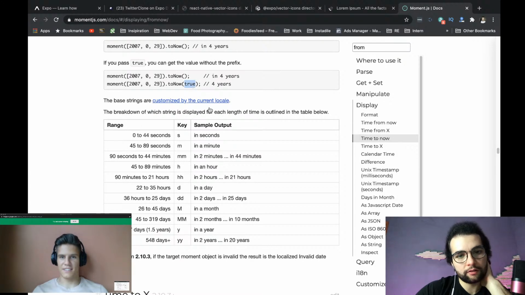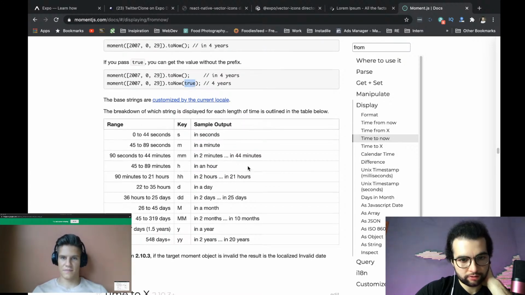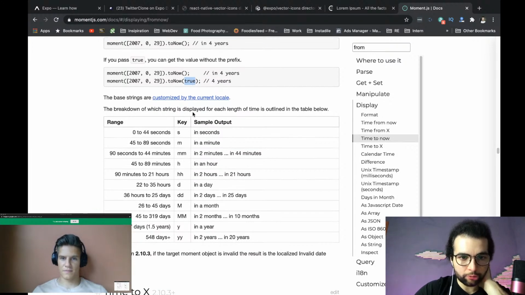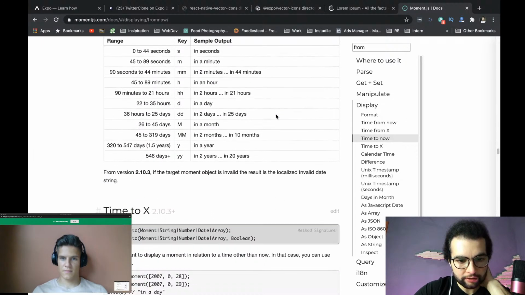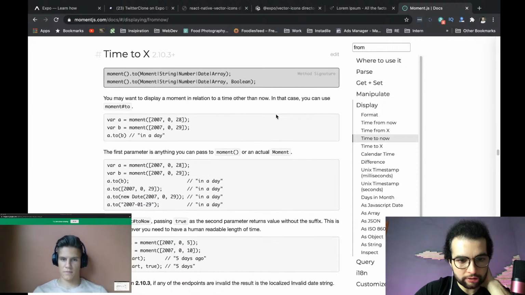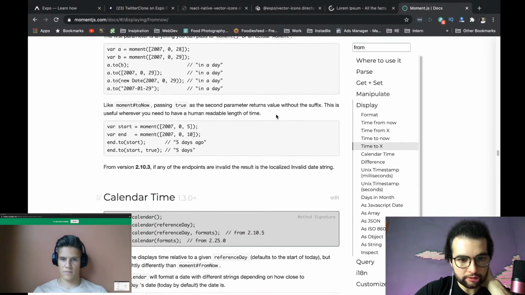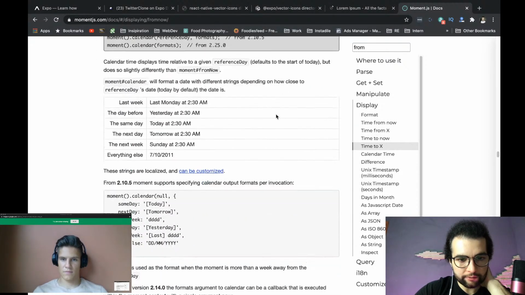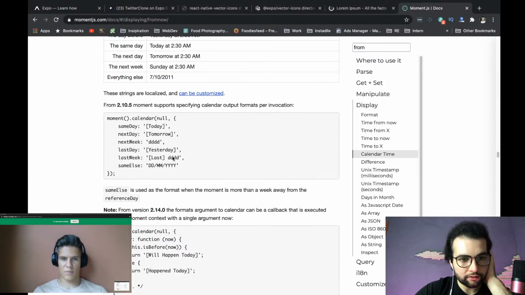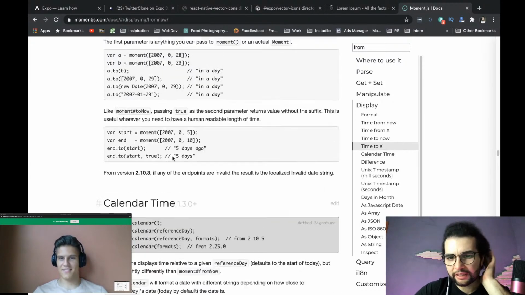The breakdown of which string is displayed for each length of. Okay. Yeah, you definitely can.